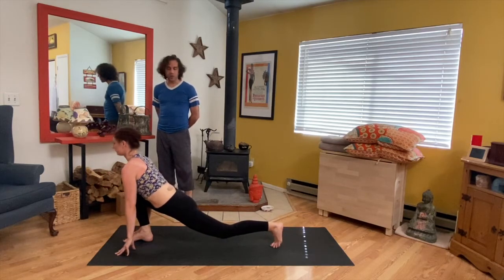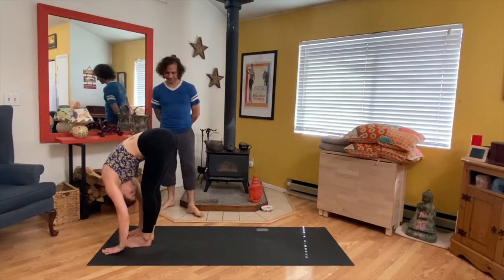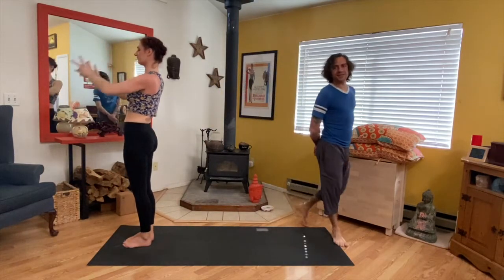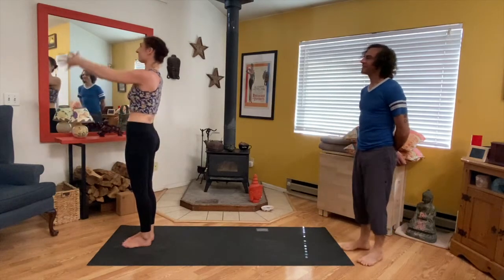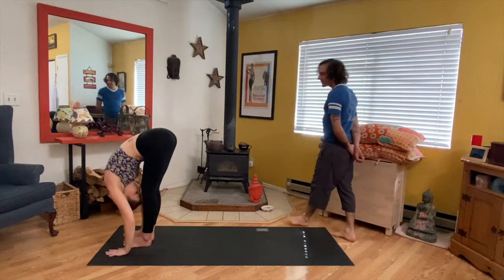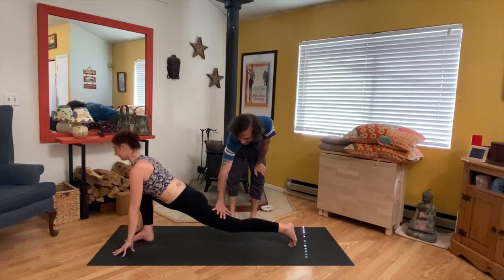Open the collarbones wide as you can and then to the top of the mat, fold your way down. Lift it up into the sky, gaze high. Samastitihi. Left side. Listening to your breath. When that exhale's done, left leg as far back as it'll go. Push the hamstrings toward the ceiling.